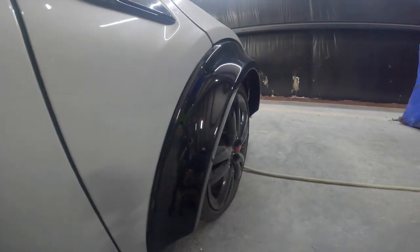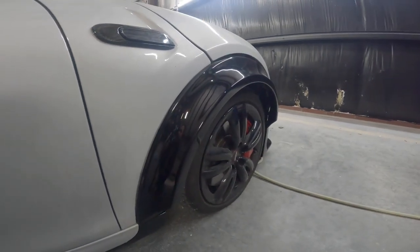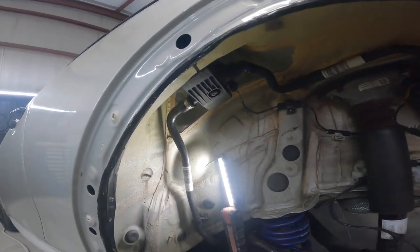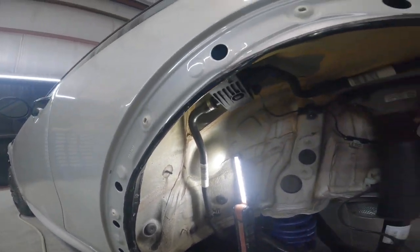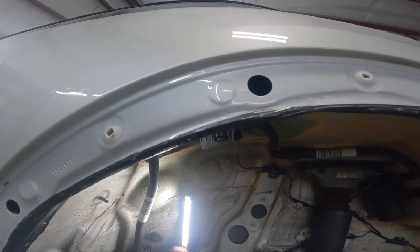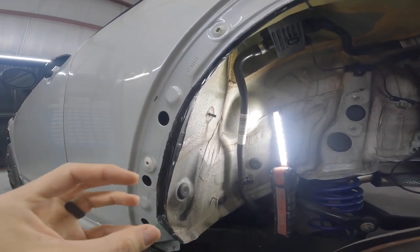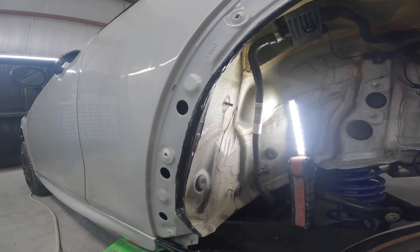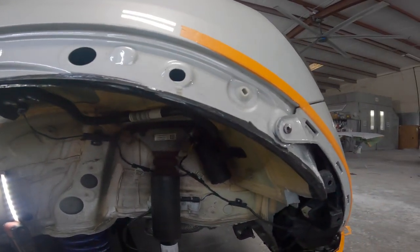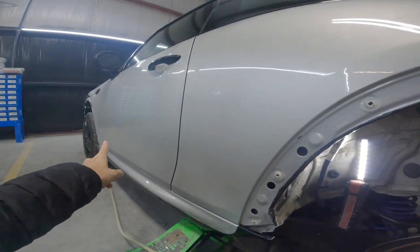Look at that gap — we still have to fit the new wheels on here for this to sit right. I want to show you the panel bonding — really solid, really good stuff. This is basically what it looks like and how it fills the gap. Once this thing sticks together, these things are not coming apart. I've seen this panel bonding on really high-horsepower chassis — it's basically like welding. As you can see, we took quite a bit out of this, but it came out really nice.